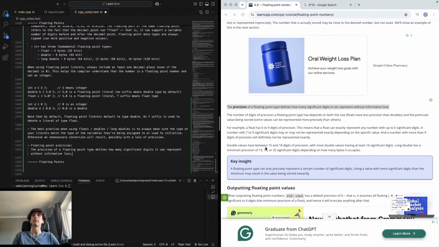Double values have between 15 and 18 digits of precision, with most double values having at least 16 significant digits.